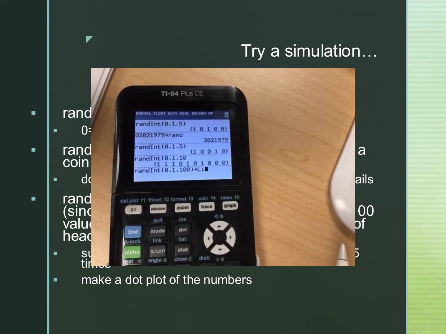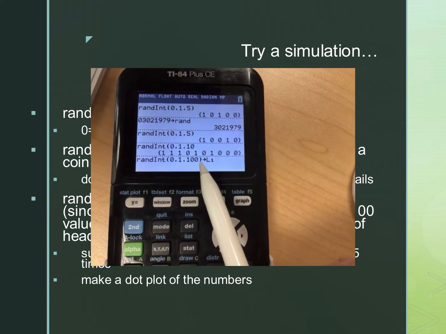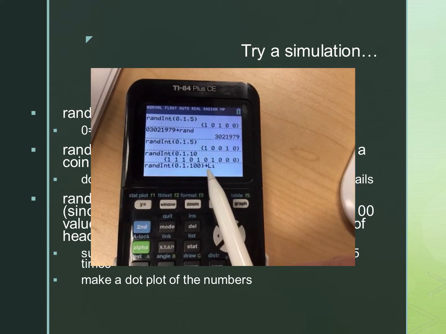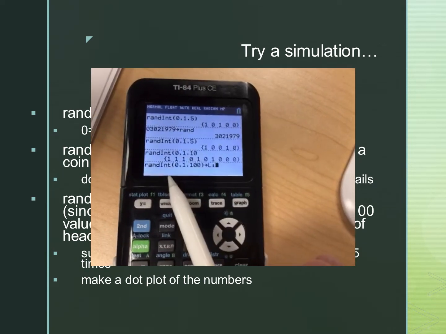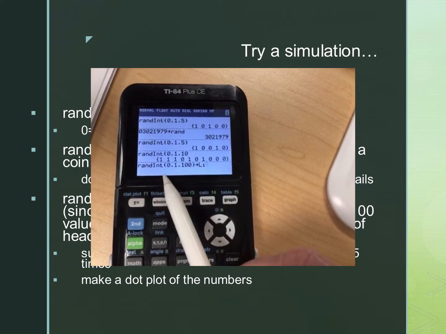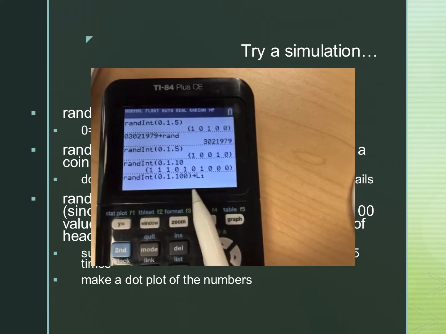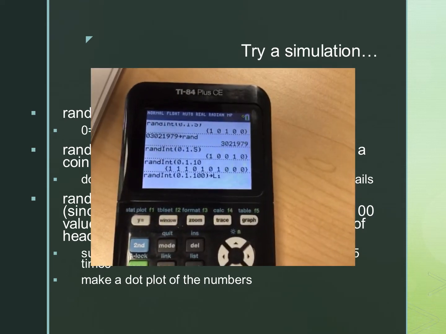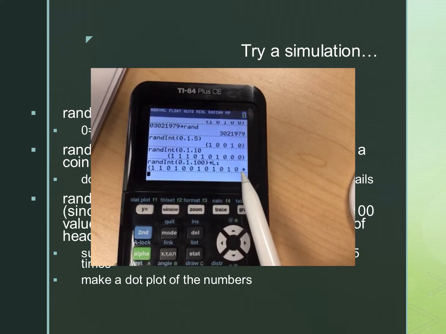Yeah. I just hit close the parentheses on 100. I hit the store button. And then I said list 1. I'm saying generate for me 100 numbers between 0 and 1 and put it in the list. I was just telling the calculator, after you do it, put it in the list. So I'm going to hit enter. And I have a choice of either scrolling through this.